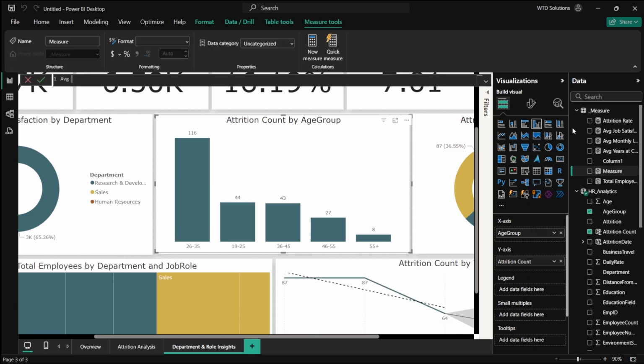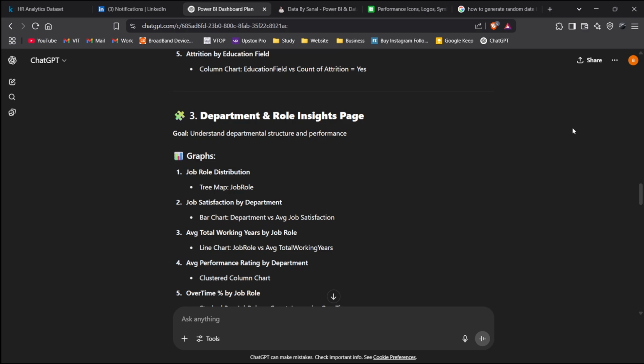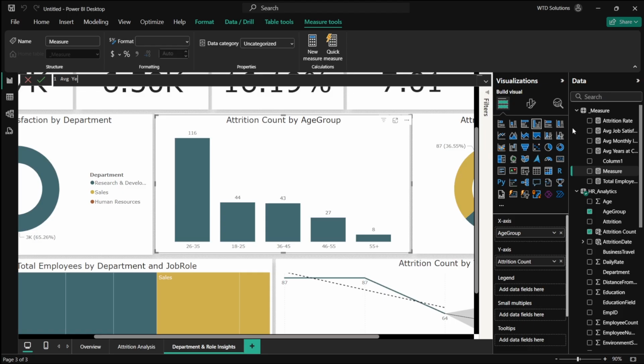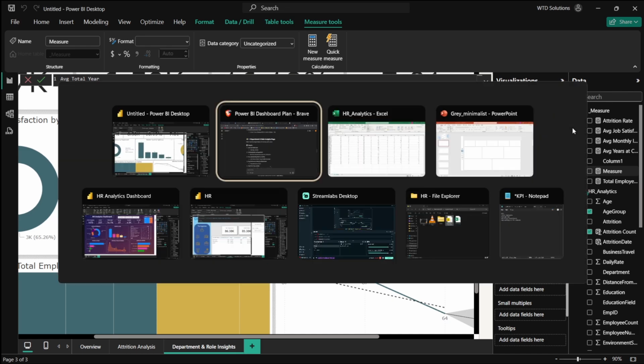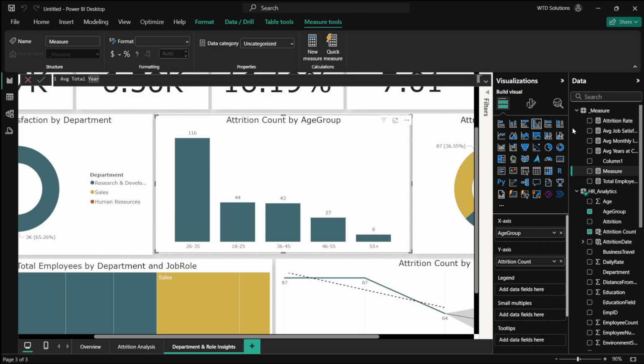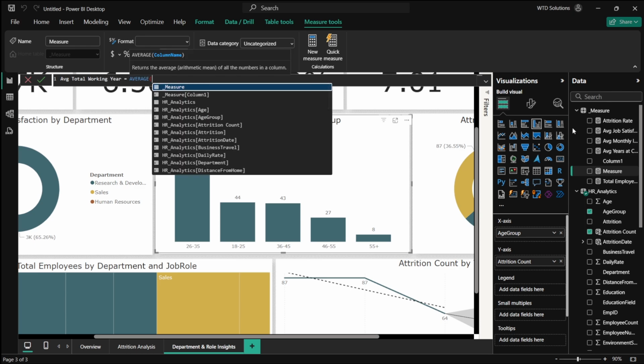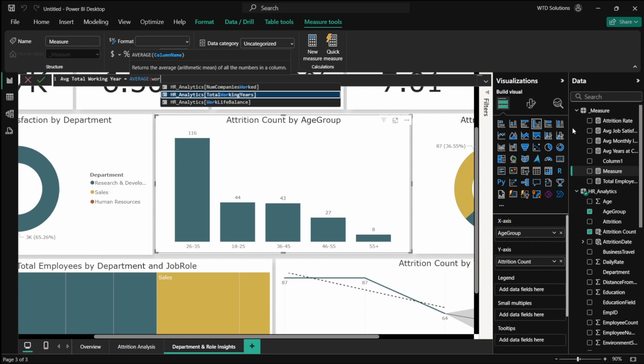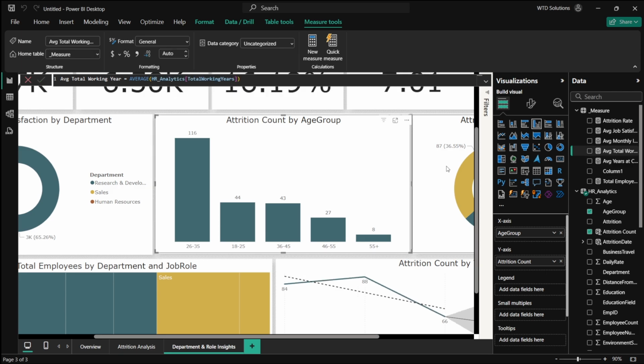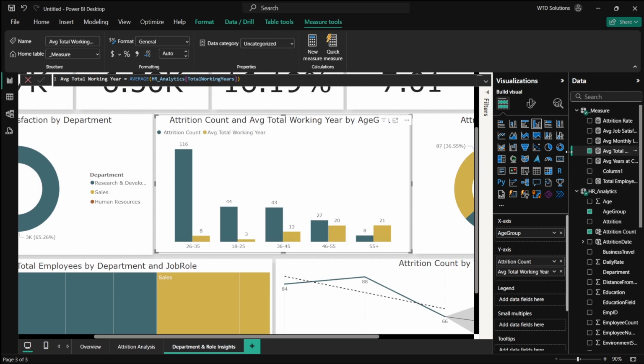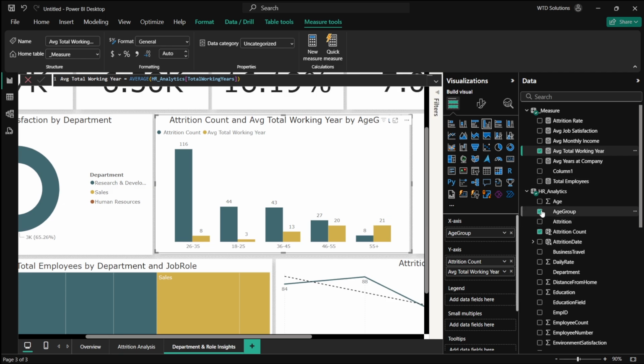So average here, total, equal to average of working years. This is how I'm making it.